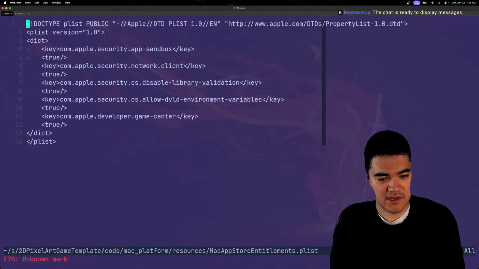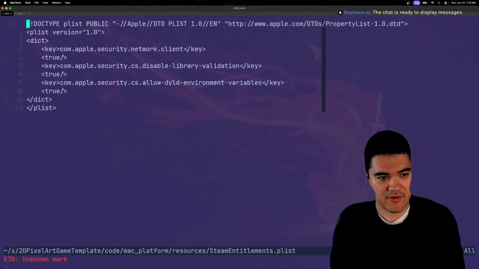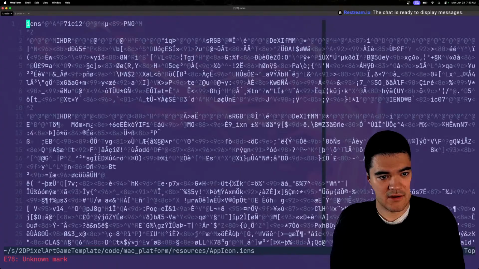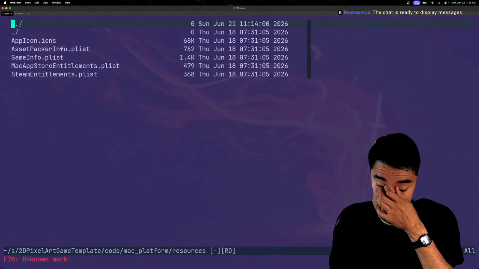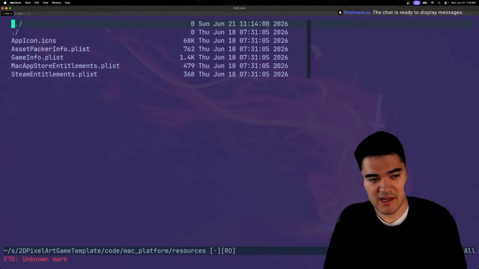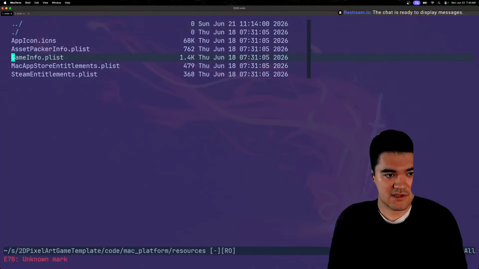I don't think we need to do this yet, or this one, or that. We'll see if we can get away with not having an app icon, if it just gets so mad at us for not having that, then we just pull one in. That's fine.